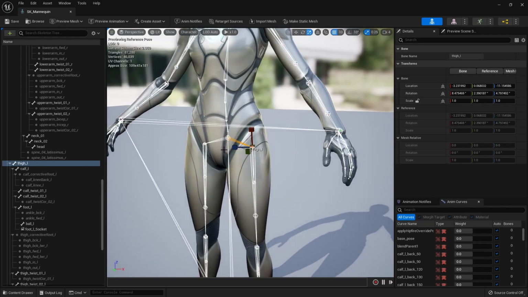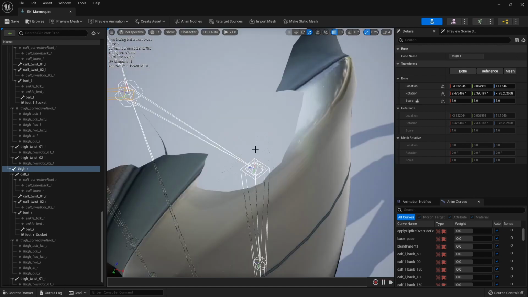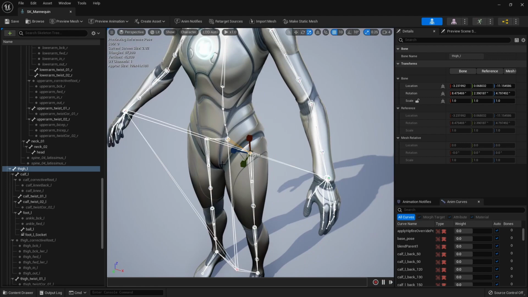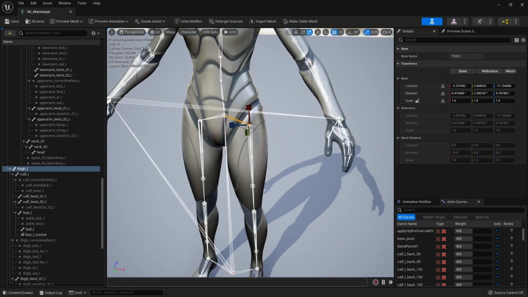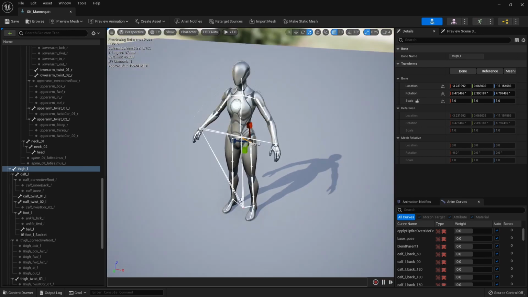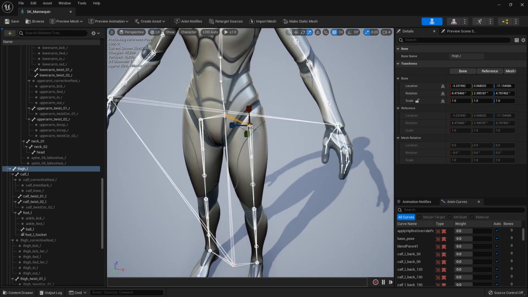So one thing that you'll notice here very quickly is that here the x-axis is pointing upwards, while here on the other side it's pointing downwards. And you know, all the other directions have also a very certain direction, and there is no correct and wrong. It's just that in Unreal Engine this mannequin rig is sort of the standard that most developers try to follow.